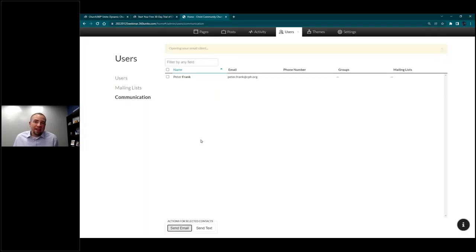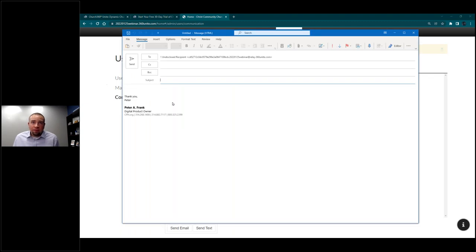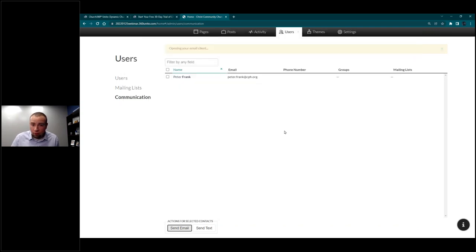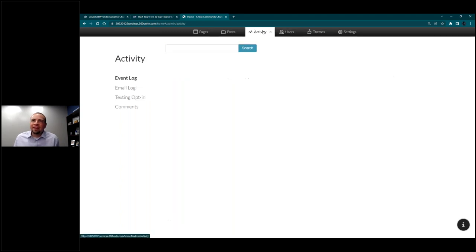Email will actually open up my default email and allow me to send emails to Unite and mass send them out to everybody else. I mean, you don't have to pay for a fancy email tool if you don't want to. We don't give you all of the email design stuff. You're just using Outlook or Gmail or one of those, but you can at least send a mass email without having to worry about running into limits, too many character limits or those things. And people have the option of opting out doing it this way, so you follow all the email privacy laws. So nice little feature. We'll talk about that more probably another time. I don't think we'll get to it today.